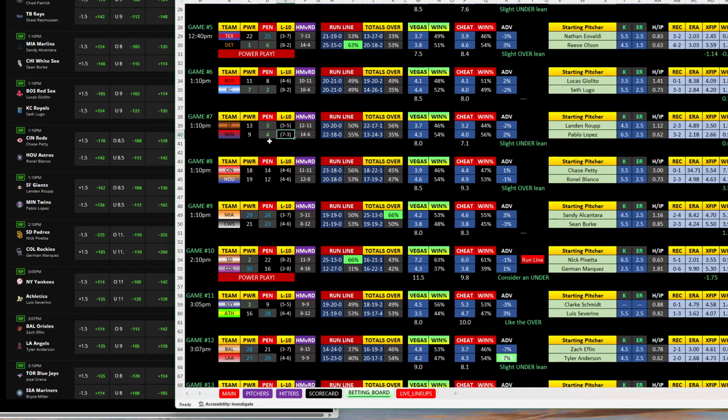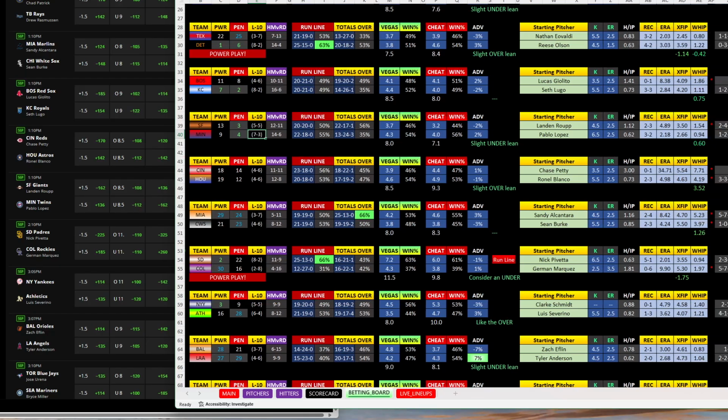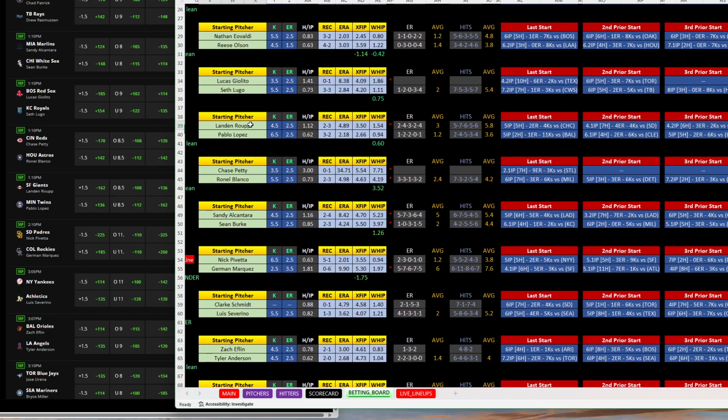And so I want to take a look at the pitchers here because I think there's going to be a wide difference. So when we come over here, we have Pablo Lopez, who has a .62, and then Roop, who has a 1.12. So anytime you get a pitcher that's well below 1 and one that's over 1, that's one that you kind of want to take a look at. So Roop, he's got 5 hits, 2 runs, 7 hits, 4 runs, 6 hits, 3 runs. And then also San Francisco offensively, they've scored 1, 1, 3, and 2 runs.